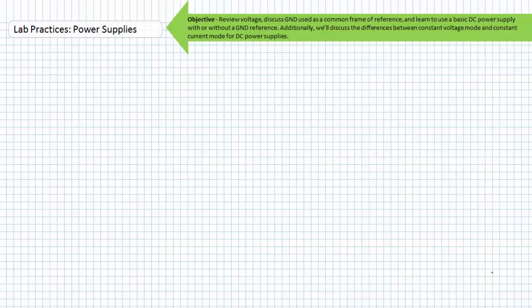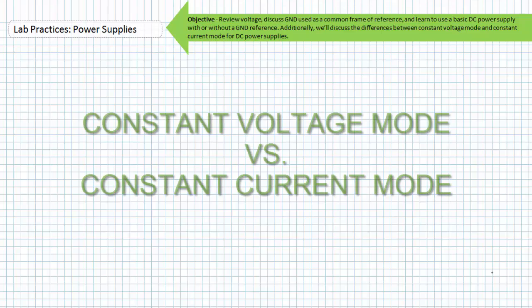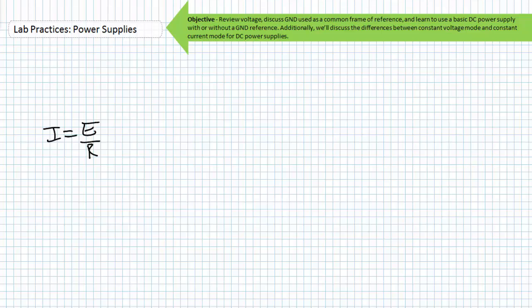Consider, however, a power supply with 2 modes, constant voltage mode and constant current mode. Critical to your understanding of the constant voltage mode is Ohm's law. If I decrease resistance and keep voltage constant, current will increase. At a certain predetermined maximum current, the power supply switches over to constant current mode, and the current never rises above the predetermined maximum because the power supply progressively decreases its output voltage when it experiences incredibly low resistance.